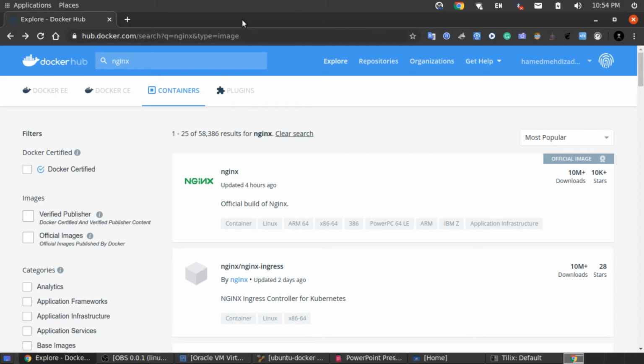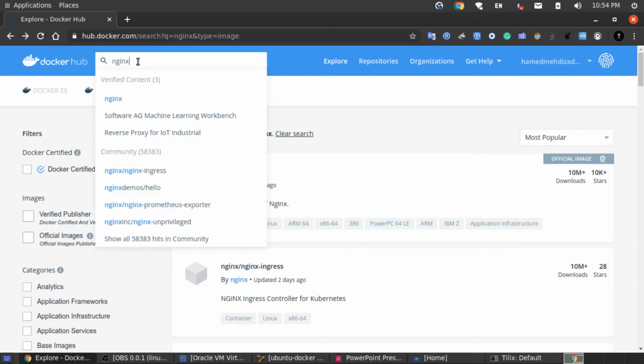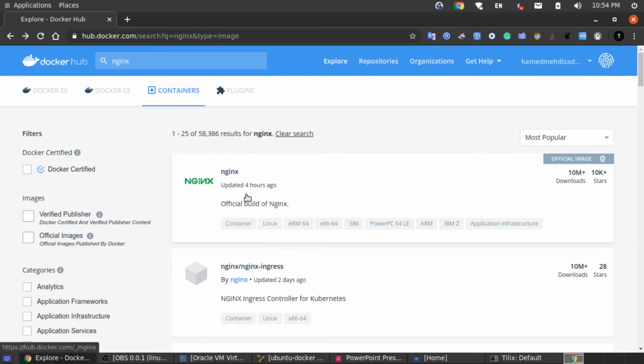If you open your browser and type hub.docker.com, if you already have an account you can log in, or you can sign up for an account. You can search for your image here, Nginx. This is the official build of the Nginx image, and there are more than 10 million downloads and more than 10k stars.